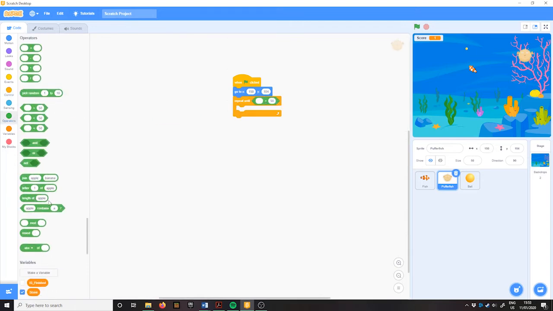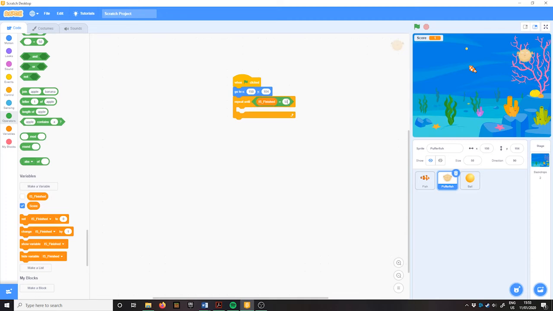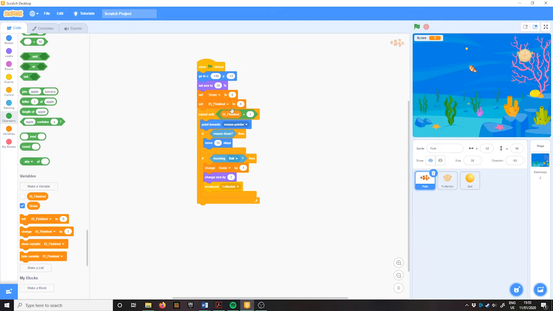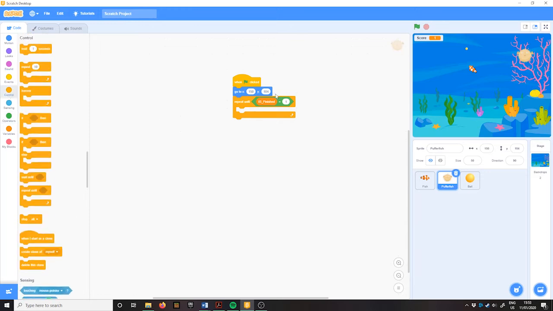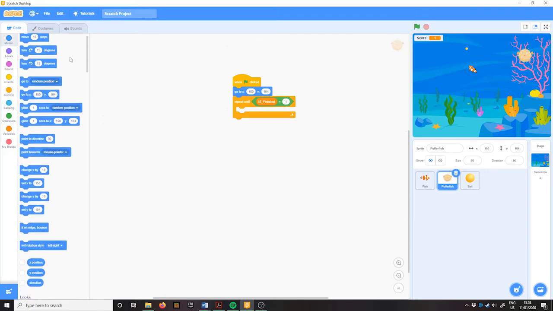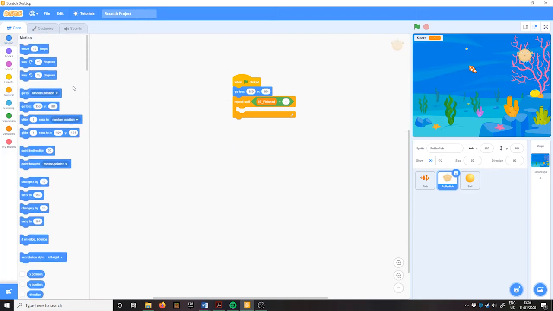And we can put in here, is finished equal to 1. So now we've got that same loop happening here. And when this one changes to 1, well, it's going to stop this one here as well. So let's continue on. So if is fish, okay, so we're in the loop. So now we need move forward, and we don't want him to go too fast, so let's make him go by 5, and we'll set his if on edge bounce. So here we go.